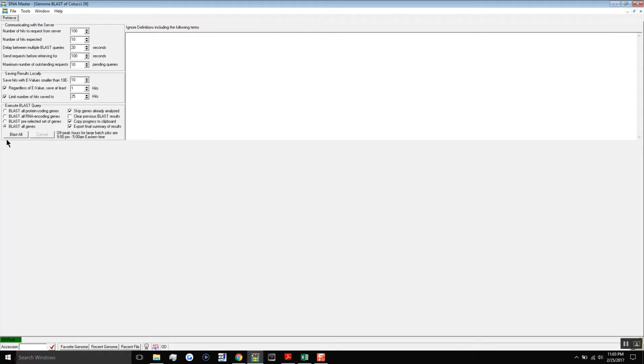We're going to have to do it again, and like I said in the first tutorial showing you how to do this, it takes a long time. So I would suggest doing it during off-peak hours. You can look down here in the bottom left, it will say green off-peak hours, which means it's the least amount of traffic, 9 p.m. to 5 a.m. As you can see, I'm doing this at 11 p.m. at night, which is good. We're in off-peak hours, so it may go a little bit faster, and the server may be able to take larger batches, so it should be good.